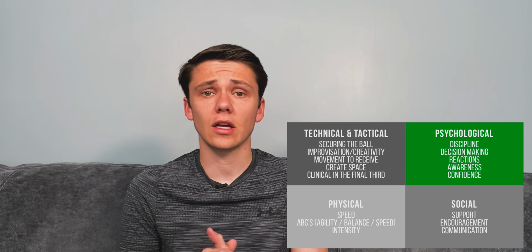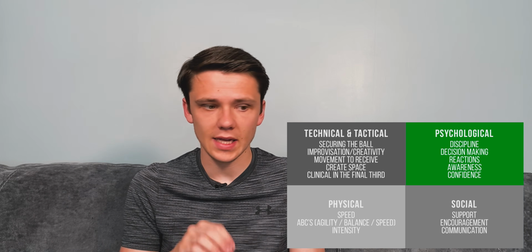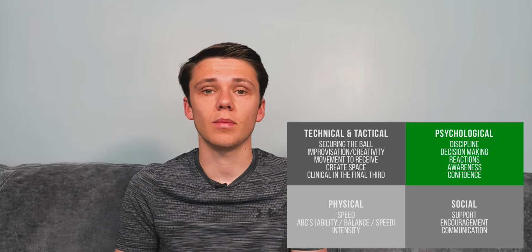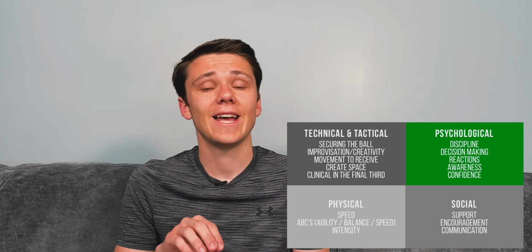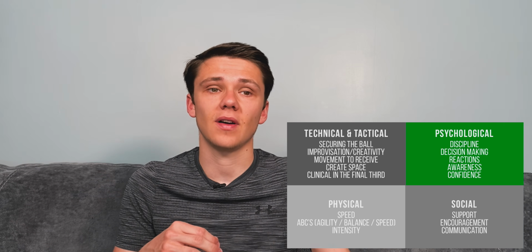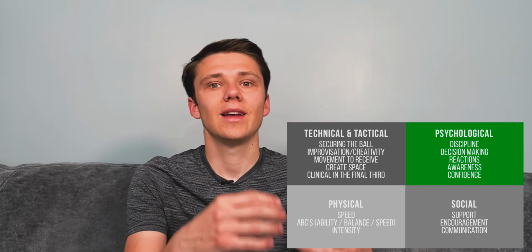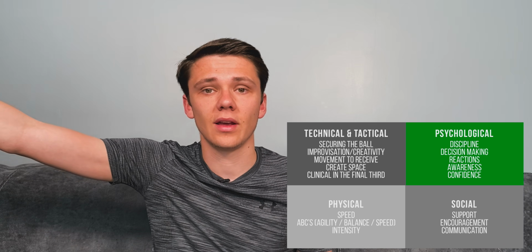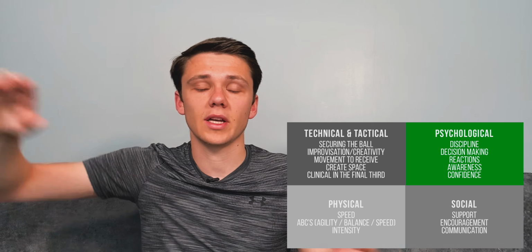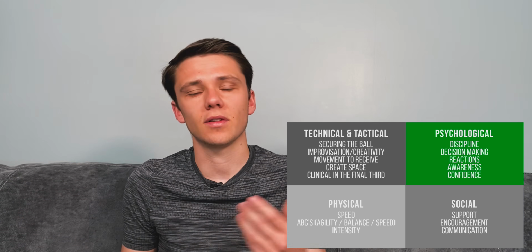Okay, moving on to the psychological corner this week. First thing we're going to look at is discipline. When we're trying to win the ball back, we've got to be disciplined to do it. We don't want to be giving away fouls early. If we're giving away fouls in the defensive third, then we haven't got a chance to win it back there. Then the opposition could play a long ball and we've got to defend in our defensive third now. So we're trying to win the ball back high, but we've got to wait for the right moments.